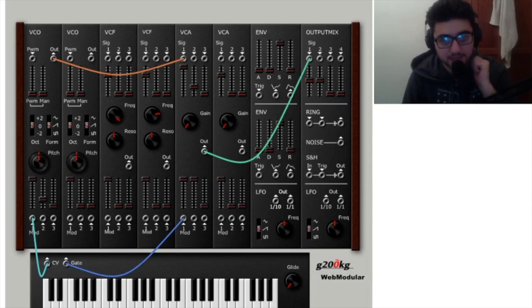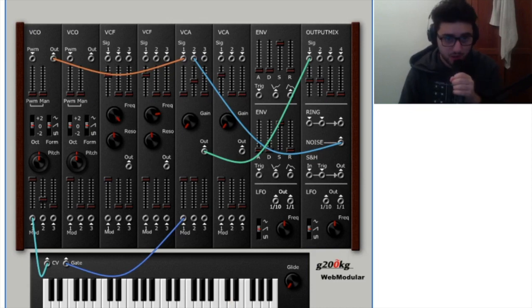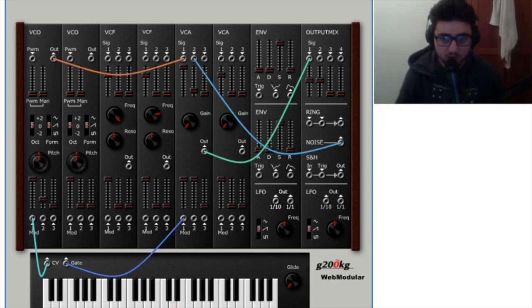Now coming back to this basic patch, I'm going to show you how to use the white noise generator and what I can do with it. So I'm going to put it into the VCA, turn this down, and this is what you get with nothing with it. Just a normal white noise generator. So what we're actually going to do, we're going to turn it right down and mix it with the oscillator here to make this. As you can see, it makes a sound which has a whoosh at the back of it, as well as being a pitch.